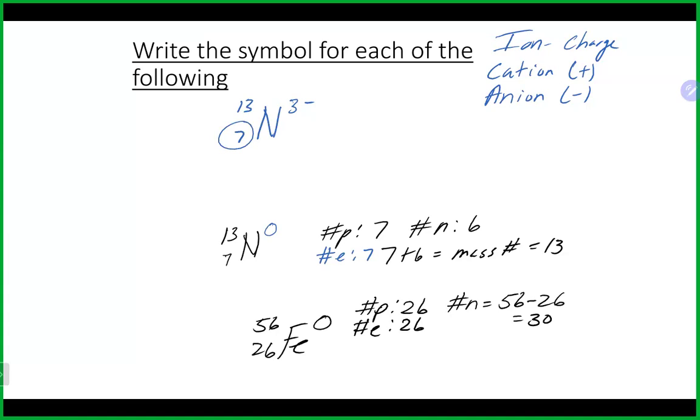As we talked about before, you cannot change the protons. Otherwise, it would, in this case, no longer be nitrogen. So clearly we know it cannot get its charge from changing protons, otherwise it changes elements. We also know that proton is 1 of 3 particles in an atom, so we can't change protons to get a charge. We cannot change neutrons because they have no charge, and that's not going to affect anything. You can do whatever you want with neutrons. It's not going to change anything.